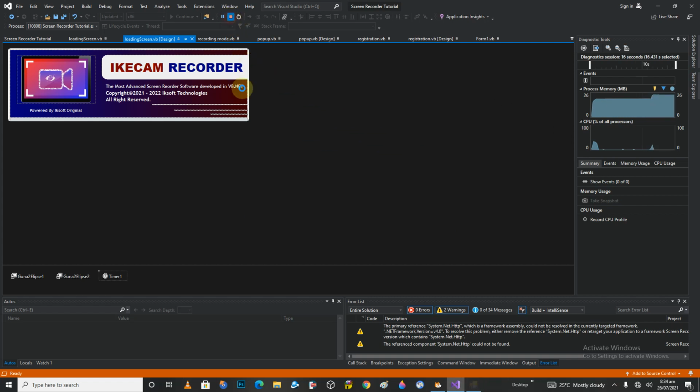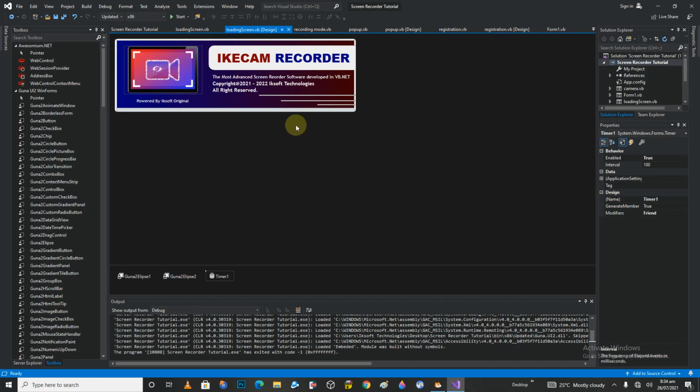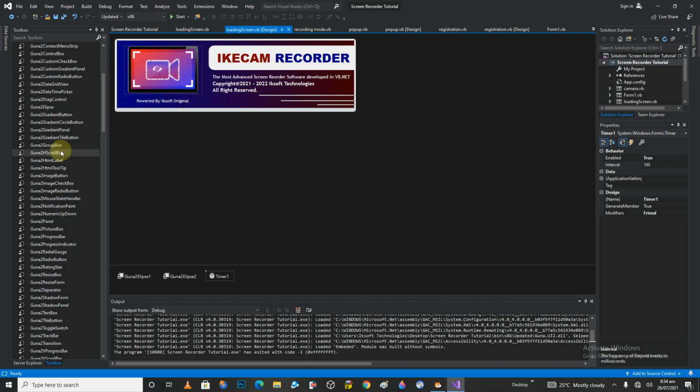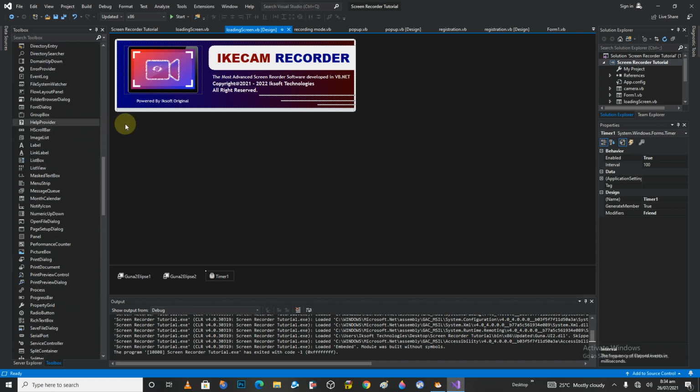Okay, so if you want to add some opacities, some shadows and all that to the system, you just have to take your time and study more about the RGB, right? The RGB colors help you get transparency of every panel, everything you want to add to this project. So let's see what we can do from here. You can add a lot of things to this. You can, in fact, even add color transitions. You can add them to this project, and you see the Guna comes along with a lot of things, and it makes it much more unique and special. You can add a lot of features to this project.